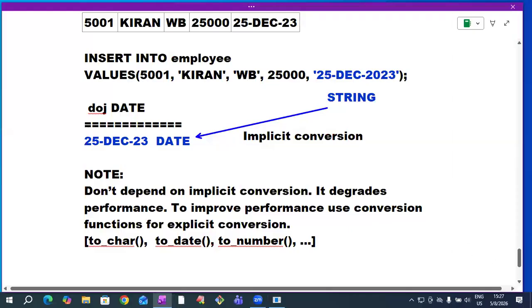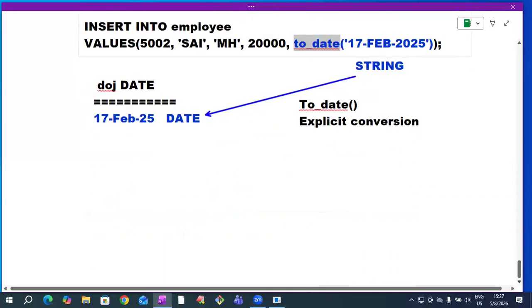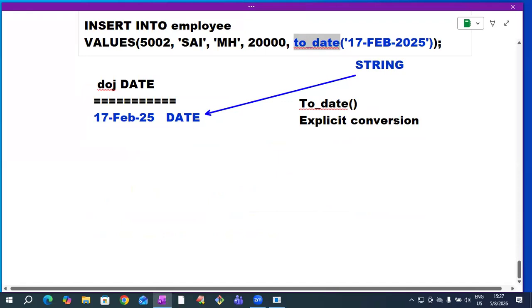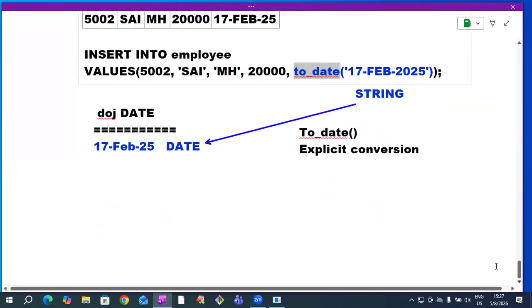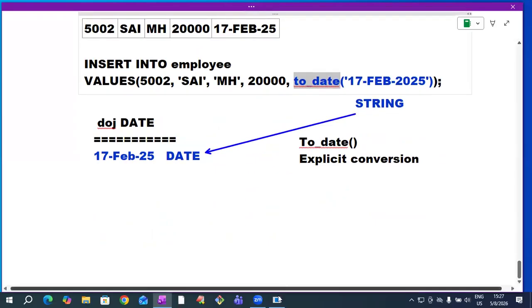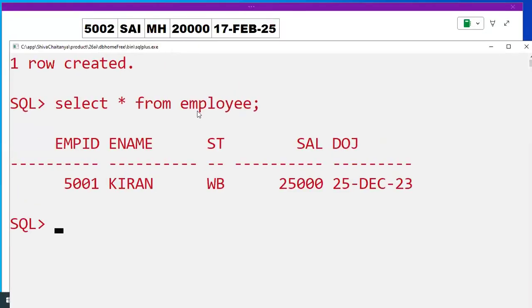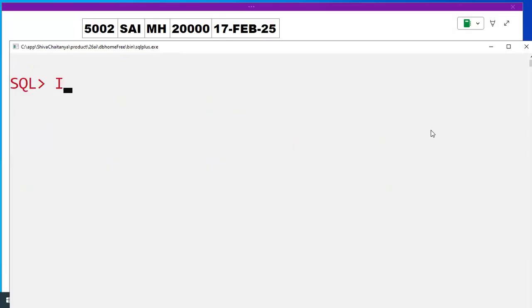I want to improve the performance now. To improve the performance, to convert string to date, use to date function. So now I want to insert this second record. This second record I want to insert with explicit conversion. So now I'm writing like this. Insert into table name, employee, values.